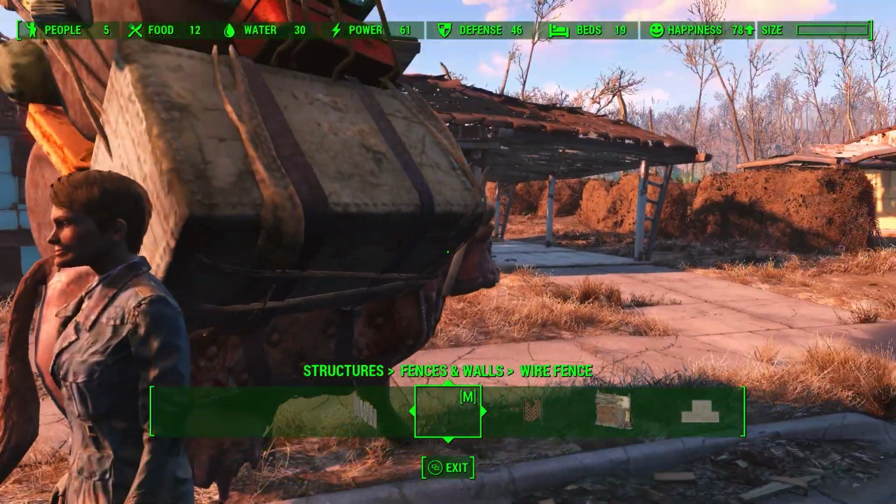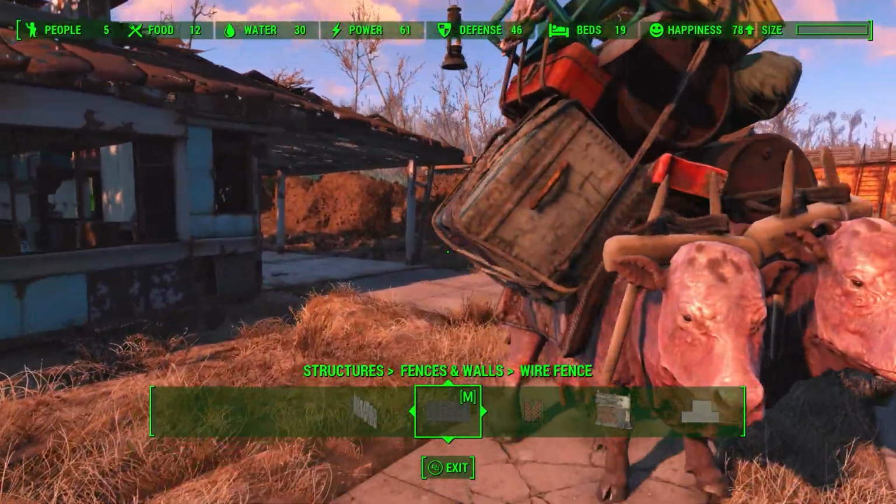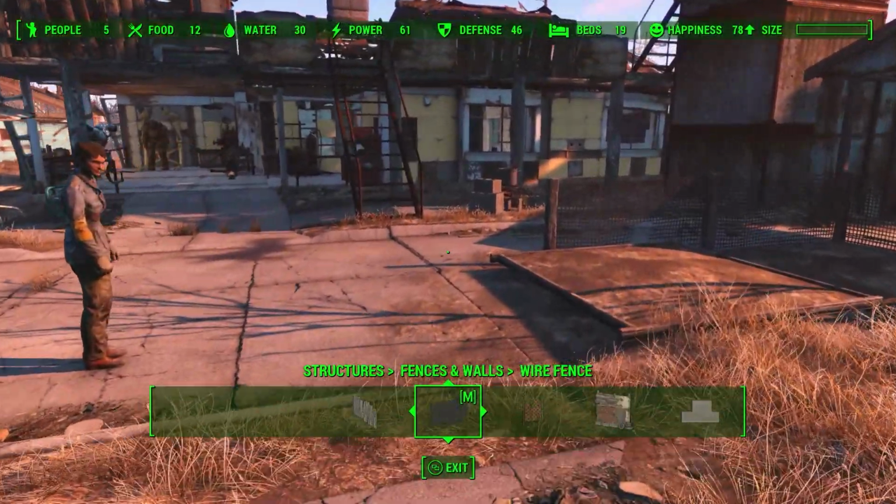You know what I would like to do is slap her Brahmin, but do it right near her so it ends up kicking her instead of the Sole Survivor. Would that be mean?